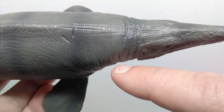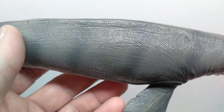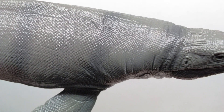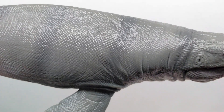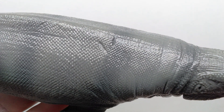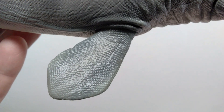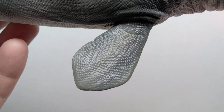We also start to pick up some very subtle darker striping as you move along the body — absolutely as subtle as it gets, but it gives it a really nice natural appearance. The scale detail on top looks very reptilian, almost snake-like, and it really pops on the sculpt — really vibrant detail. I also noticed there are some injuries on the back of the Mosasaurus — a few scars right there — and as you move down you can see more wrinkling and creasing in the skin as you lead out into the flipper.